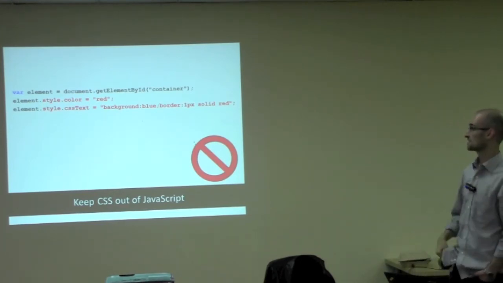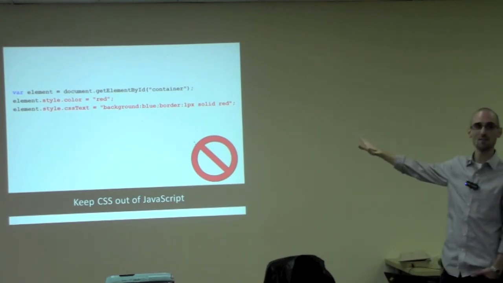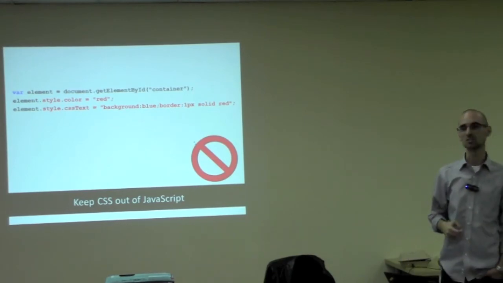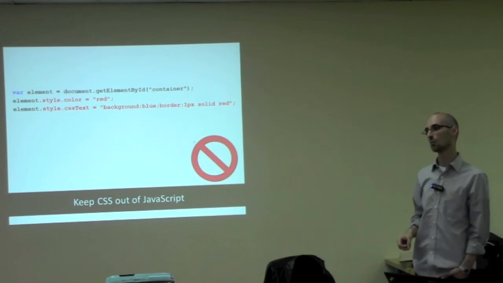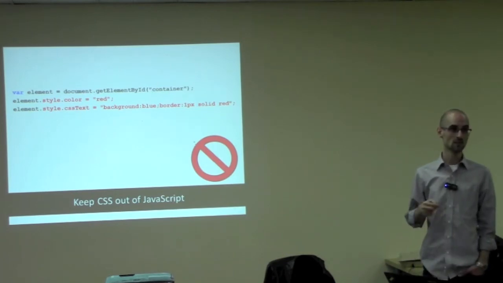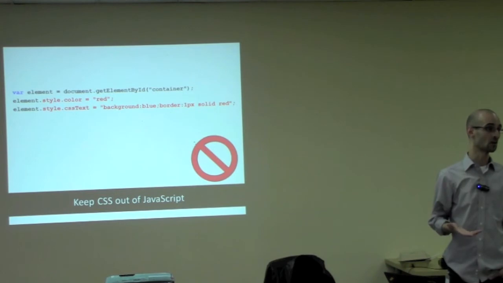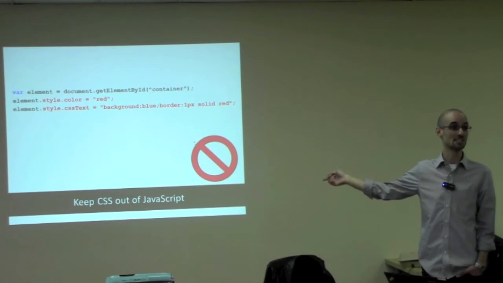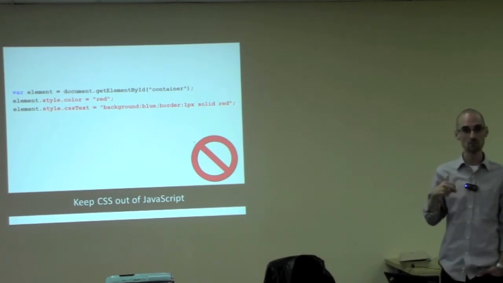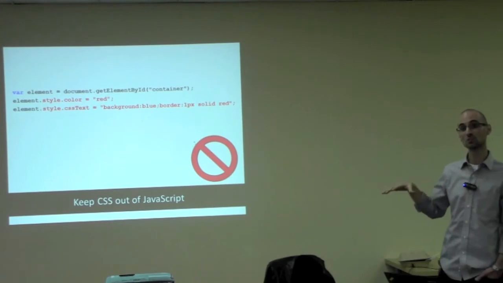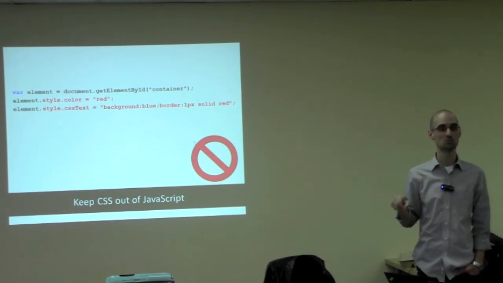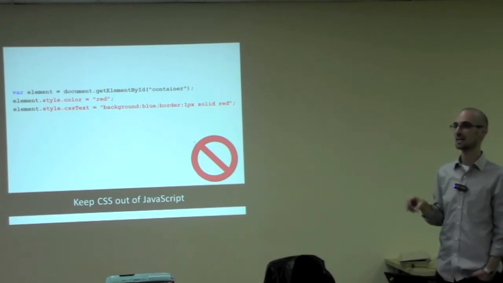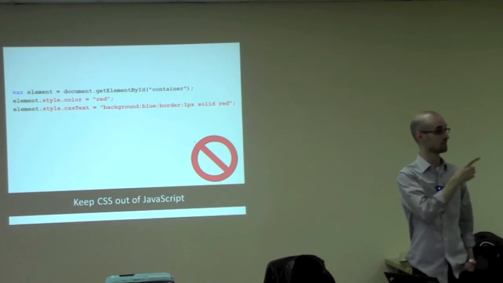So when you see a lot of stuff like this, style.color equals red, all that stuff, similar type of problem. Right? When you have a styling problem, you want to go to your CSS to solve that problem. You don't want to go into your JavaScript, because that's not naturally the place that you would think to go. Right? Keep all of the styling information in the CSS files. You can use CSS classes in your JavaScript, right? Add, remove them. Like, that's fine, because you can still go and change how those classes are being represented in your CSS. But don't put the actual CSS, color is red, in your JavaScript. It just makes it a huge pain to maintain later.